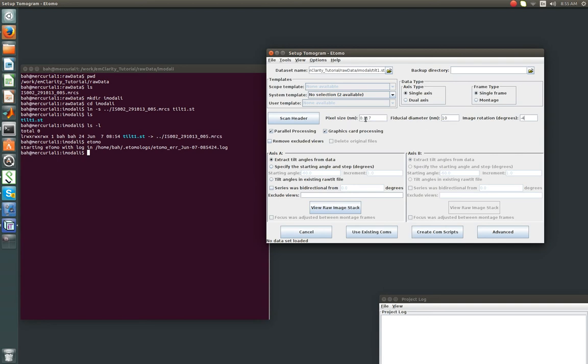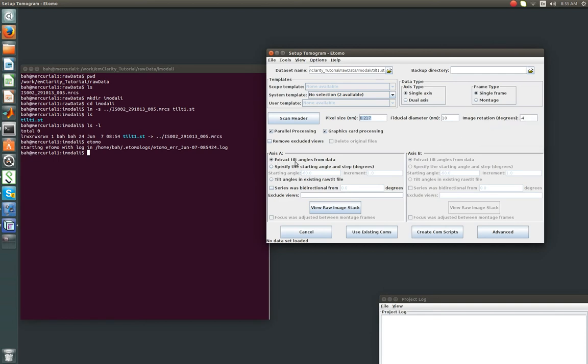If you've collected your data with SerialEM or even FEI, often this pixel size is off. So you really want to make sure that your true calibrated pixel size is correct here. This image rotation is also very important. And if you're collecting at medium mags, having used a K2, or some higher mags in a Polara, if this number is close to 90, you also have to be careful for inversions of handedness.